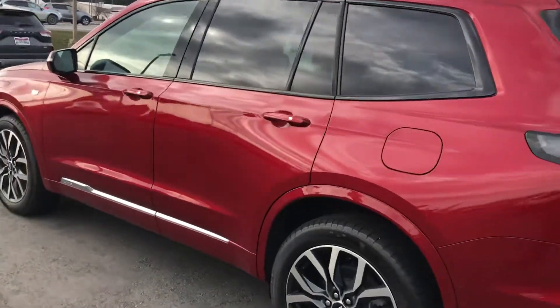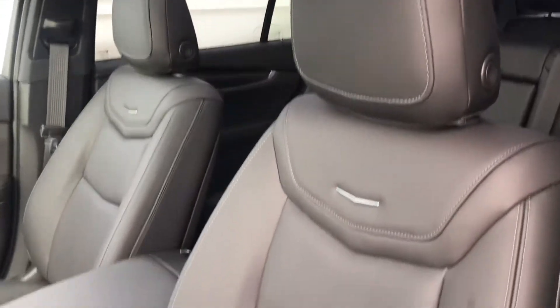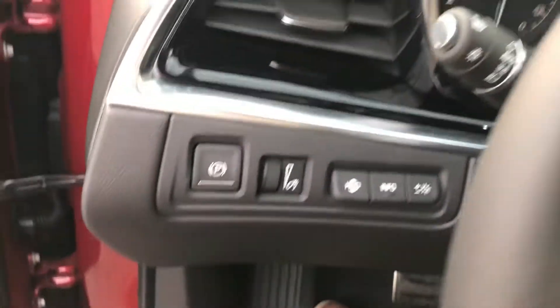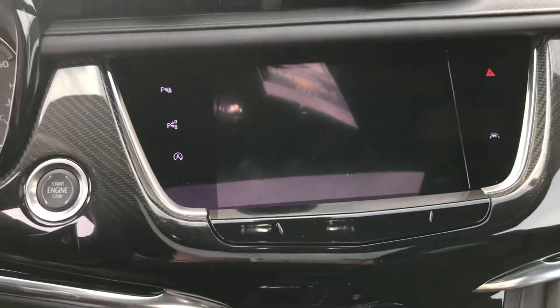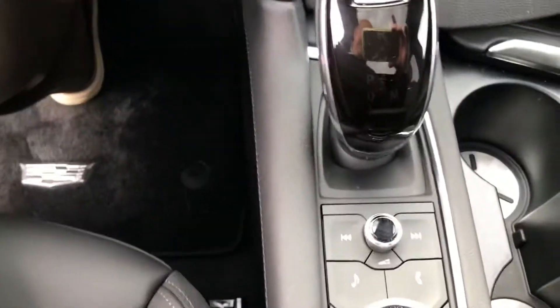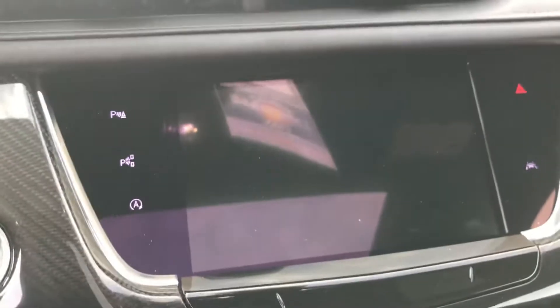I ran out here and didn't grab the keys, but it is unlocked. So we have the black leather interior, panoramic sunroof, heads-up display — it'll actually display right up there in the window. This does have park assist, ventilated seats, full navigation, and I love the rotary dial system they went with instead of getting fingerprints all over the screen all the time.